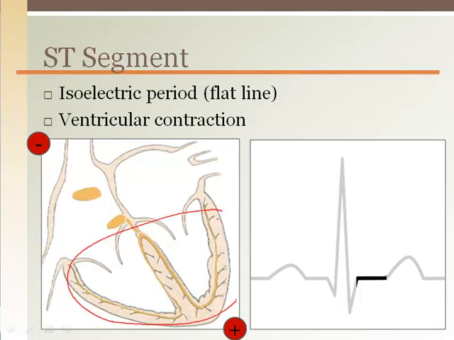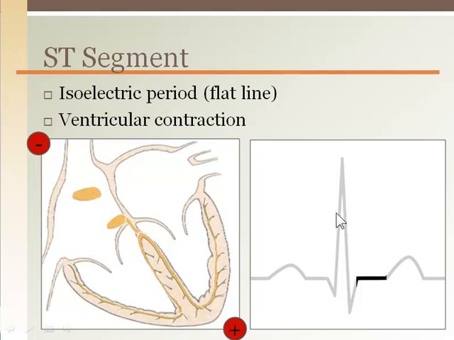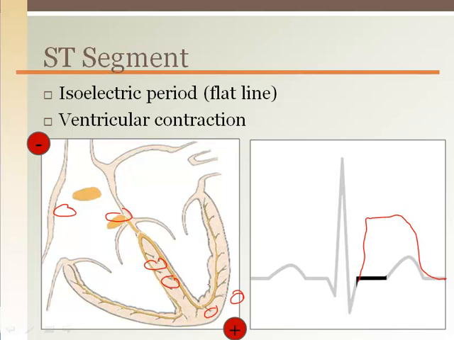The ST segment is the flat line after the QRS complex, during which time ventricular contraction occurs. It is important to understand that the electrical event of depolarization occurs before the mechanical event of contraction. The signal to contract is the QRS complex; the actual contraction has no electrical activity, unless something goes wrong like a heart attack. If the ST segment moves up or down, that could be due to lack of oxygen to a particular area of the heart. In that event, the chest leads located over the surface of the heart can be helpful in determining where this compromised heart tissue might be located.